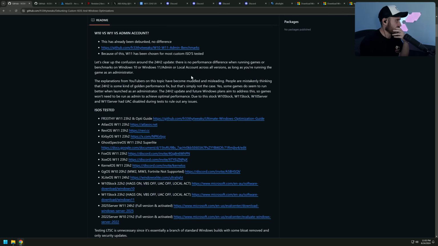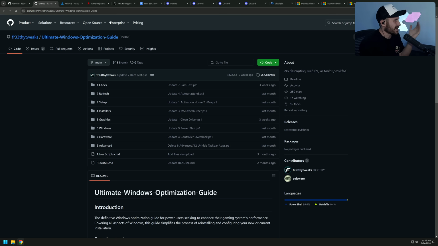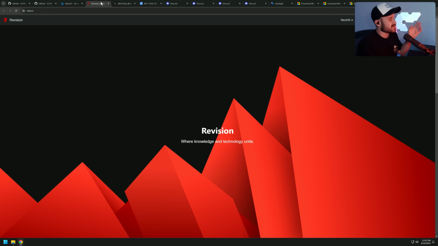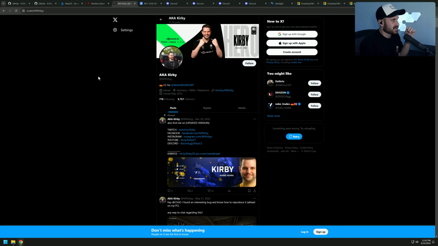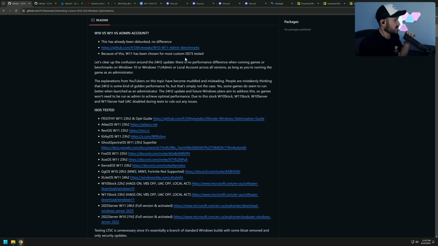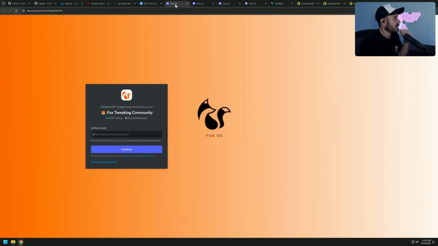So ISOs tested, right? My optimization pack, Windows 11 23H2 packs here. We did Atlas OS 23H2, the Revision OS, or Revi OS, whatever they call it. Kirby OS is an operating system kind of based towards Counter-Strike. Spectre OS, I did use the super light version. So all of these are Windows 11 23H2.